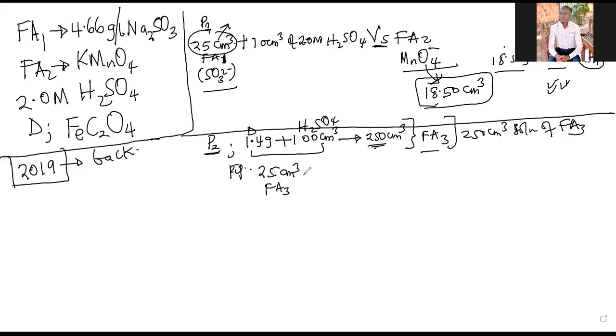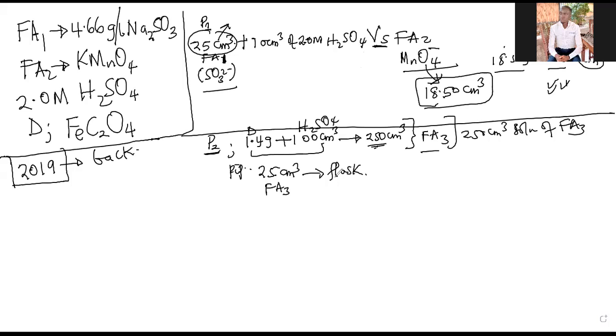Into the conical flask, take it to the conical flask. I don't want to draw. And heat up to 70 degrees Celsius. Now, as you heat, students wait for the temperature to reach 70. As you're heating it, if there is no congestion, you can be interpreting other parts of the question because you'll put a thermometer and you will see the temperatures either rising or falling, but they can't fall, they will be rising. But you can be interpreting other parts of the question. I will be calculating and whatnot.